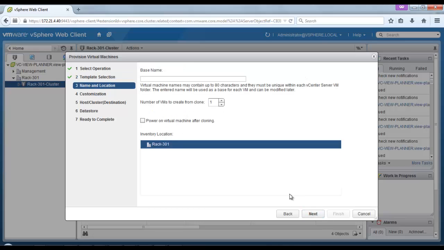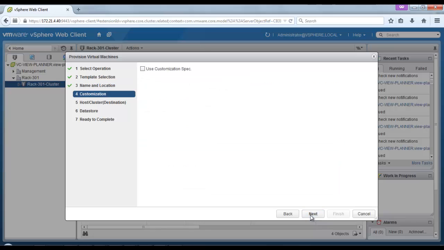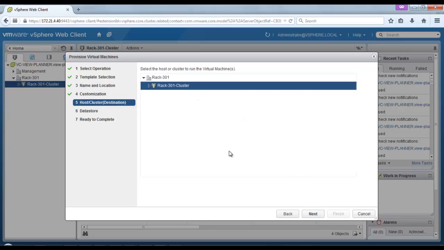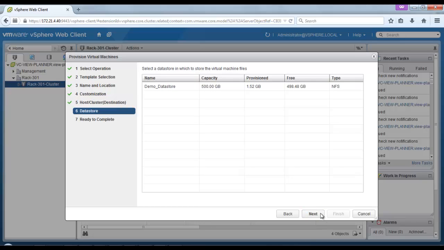Next, we enter the base name and the number of clones. We can optionally turn on the VMs when they finish cloning. And if you have customization specs, this is where you can apply them. We select the computing resource that will run the VMs, and fast clones reside in the same data store as their source images.